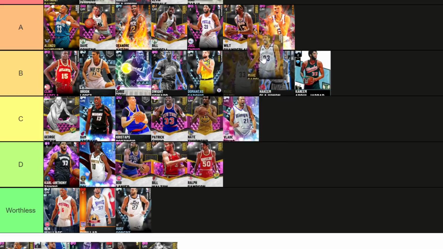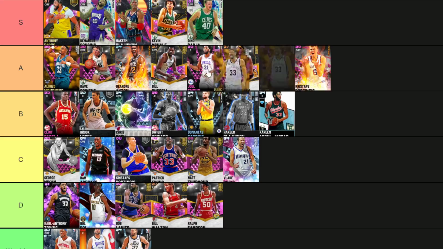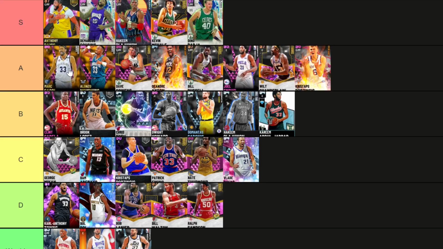Marc Gasol. Gasol, A tier. Gasol's really good. He's at a very similar level to Alonzo Mourning. You can't necessarily compare them, but he's the same release as Hakeem. He's a really good pick and pop jump shooter. He's got moderately good speed. He's a good defender. He's 7'1", which is nice.